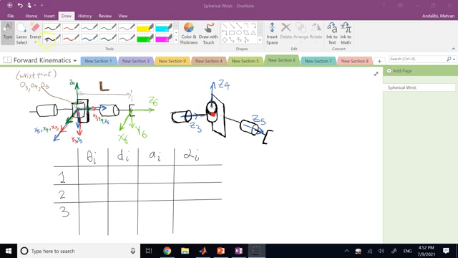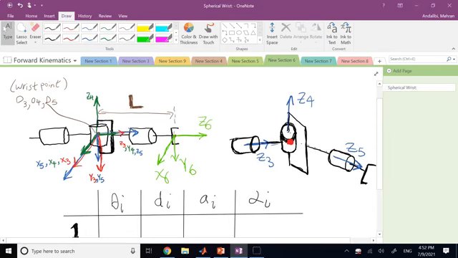Okay, so here is my table, and now I'm going to start going from coordinate 3 to coordinate 4 to form my first row. If you look here closely, first question is, do I need to rotate about Z3, which is this red one, to align X3 and X4? You see the X3 and X4, they look pretty much the same in this picture. But if I look at the rotated version of it, they are not the same, right?